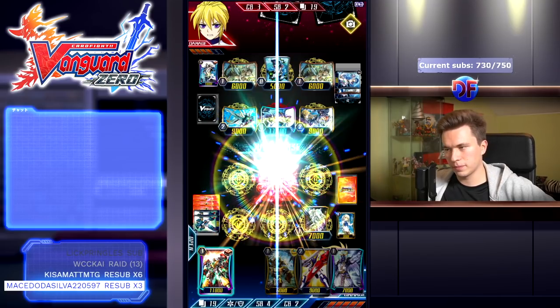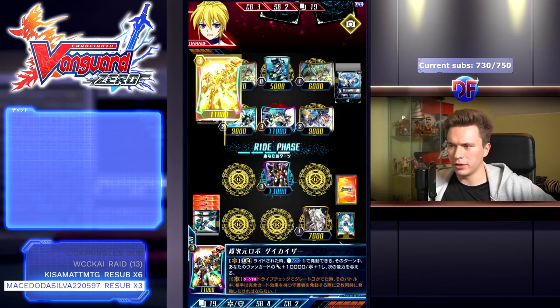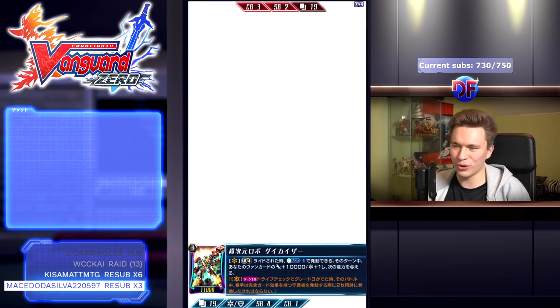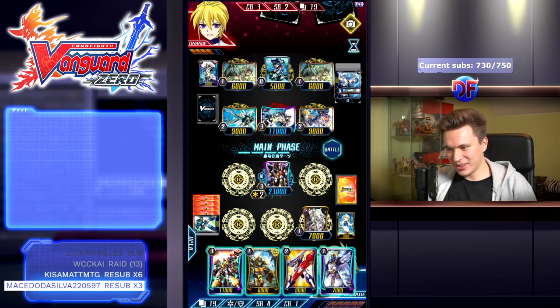And let's see. Sadly, no lines though. Oh, and I think you don't get the animation for the break ride. Or do you? No, you still do. There we go. The world still shows up. Very beautiful. Alright, cool. Alright, so here's what we do.